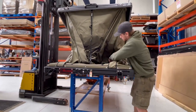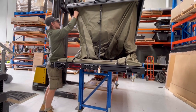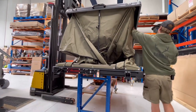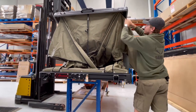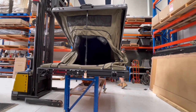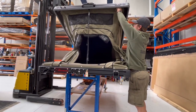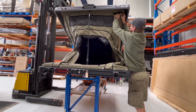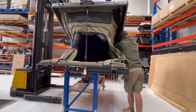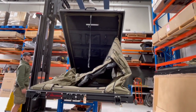Now that Jim's hoisted the roof, he's going to grab the gas struts out of the tent and place them on a bench to the side. To get that roof to full height, the canvas — which is velcroed onto the top and base of the tent — needs to be removed, as well as the fly awning, to basically allow that roof to lift high enough to get the gas struts in. They push past the canvas as standard fitting to make it all as tight as possible. So he's just going to remove the canvas now. With the canvas removed, he can now hoist the tent to the correct height, up and down gently, until you find the right spot for the length of the gas struts.